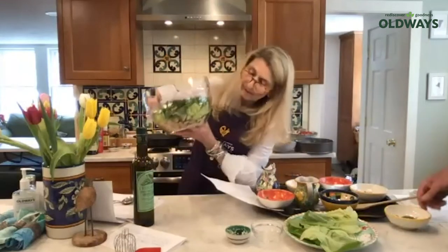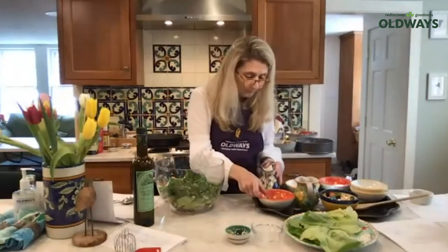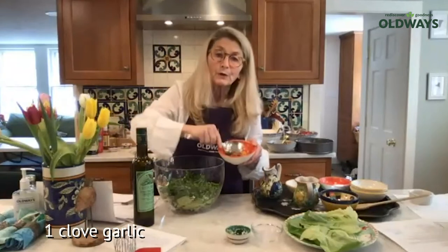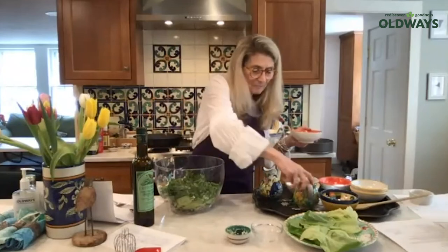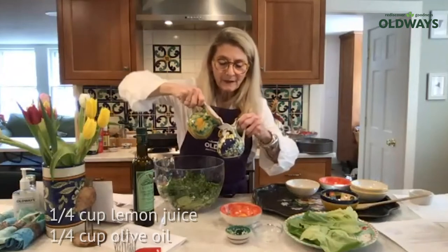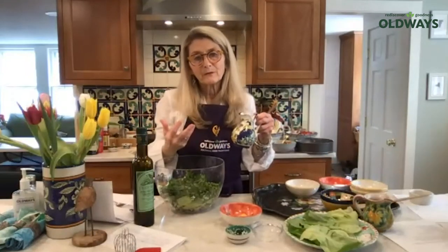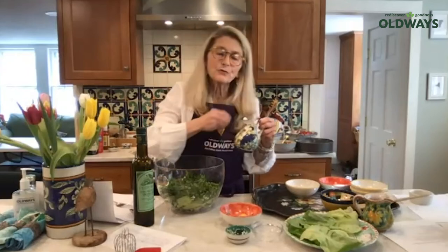Here you see all the layers in this salad. To make the dressing, take a teaspoon of salt and a little bit of pepper, and crush it with the back of a spoon with a clove of garlic — you get kind of a pasty mix. Then mix an equal amount of lemon juice and olive oil, and this is the time to use your best olive oil. It's great to have different kinds of olive oil, and you really want your best when you're going to be tasting it. With a salad like this, or when you're finishing fish, it's a great time to use a great olive oil.